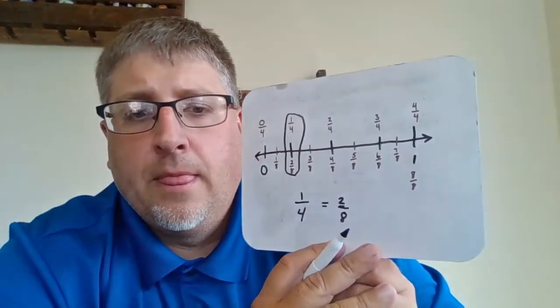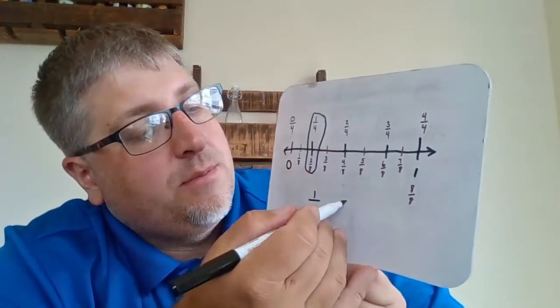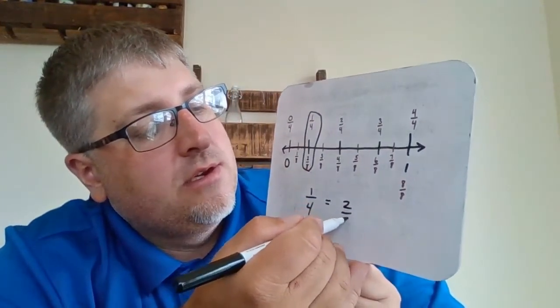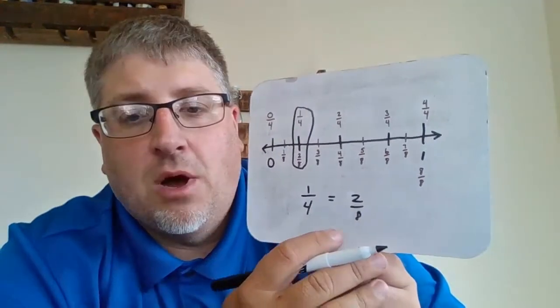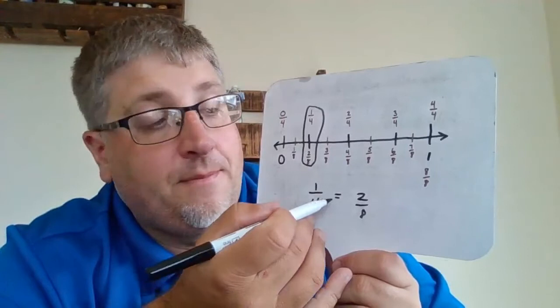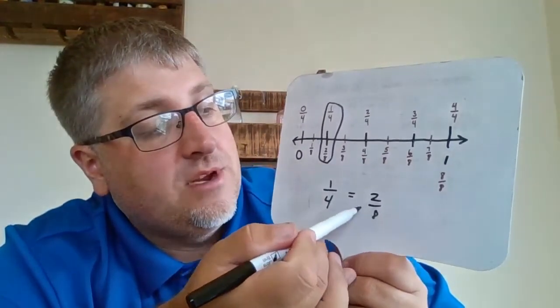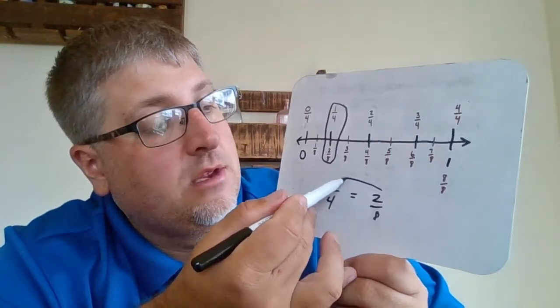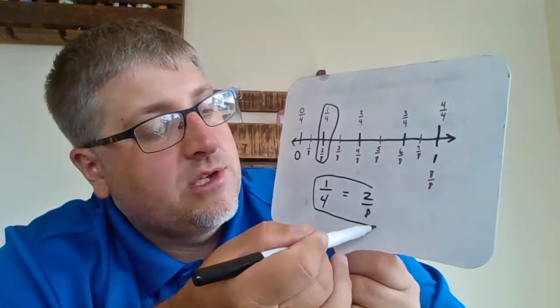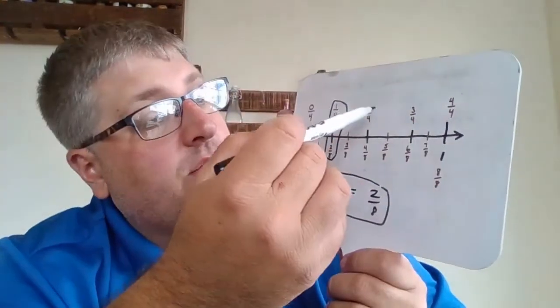Okay? Because, if you take a look at it, if I was to multiply the numerator by 2 and the denominator by 2 and double them, I would get 2/8. 2 times 1 is 2, and 2 times 4 is 8. So those would be equivalent fractions. Okay? If you go through here, you can also see other equivalents here.